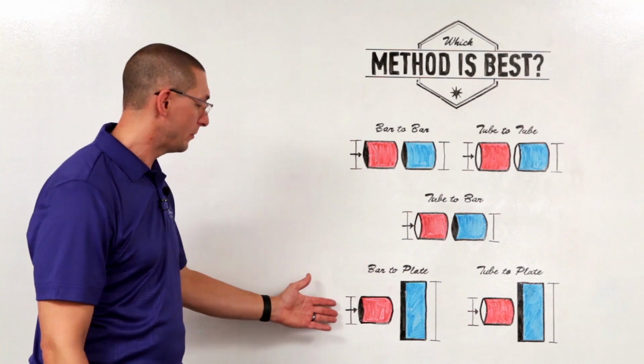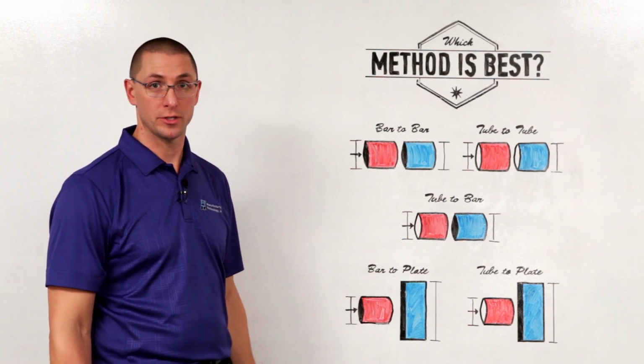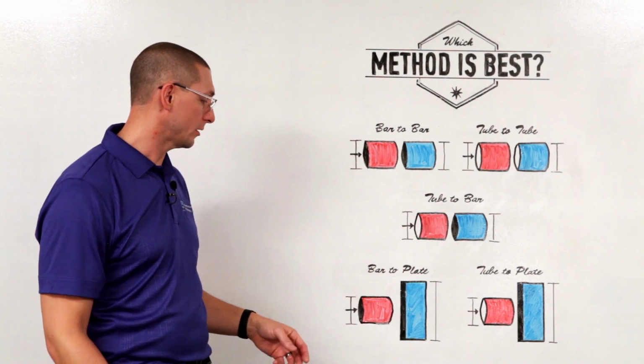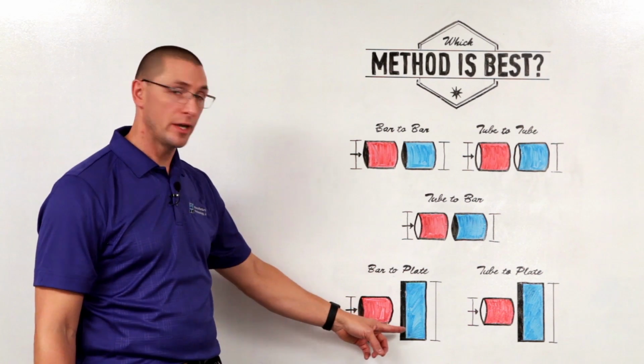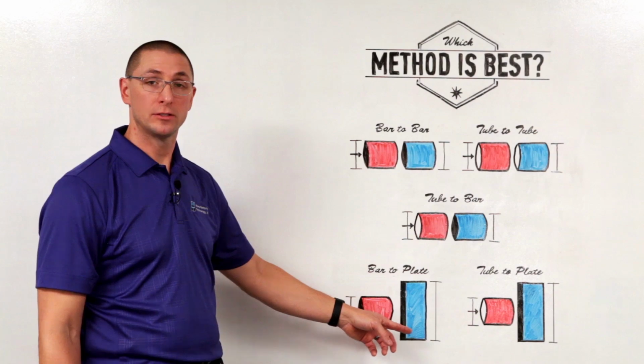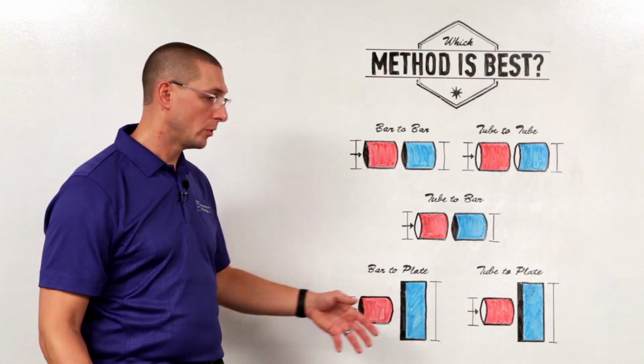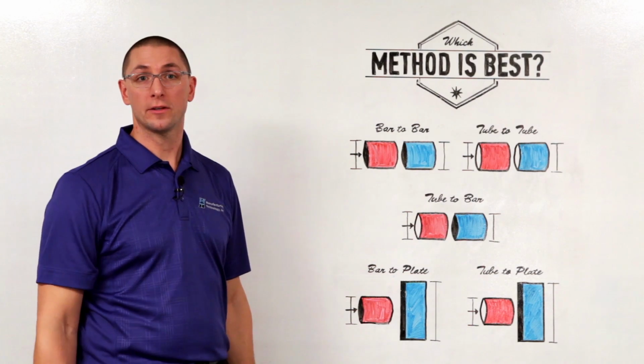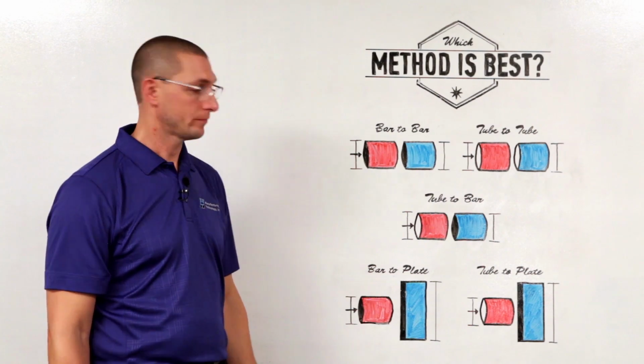In a bar to plate application, we do have the center heating issue. So direct drive, using an electric motor, or the hybrid cycle would work, but we also want to make sure that the plate isn't acting too much as a heat sink. So we want to get the energy in quickly. This one may, for larger parts, lend itself better for the hybrid cycle.